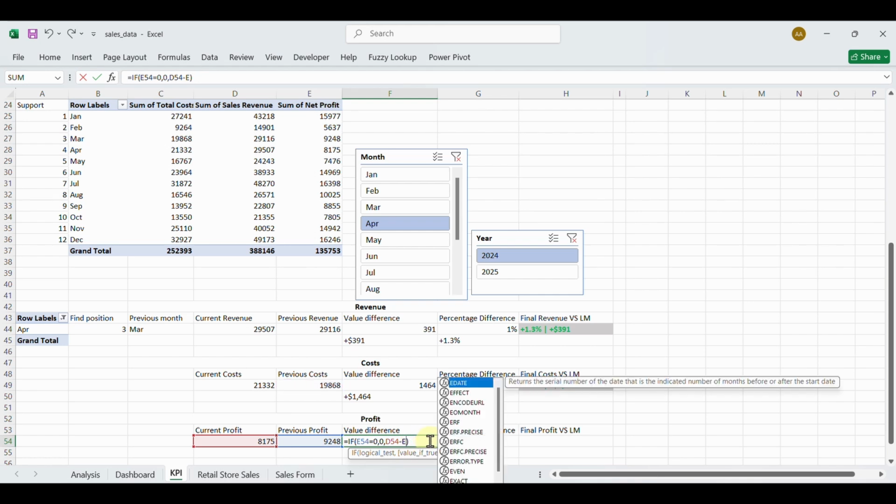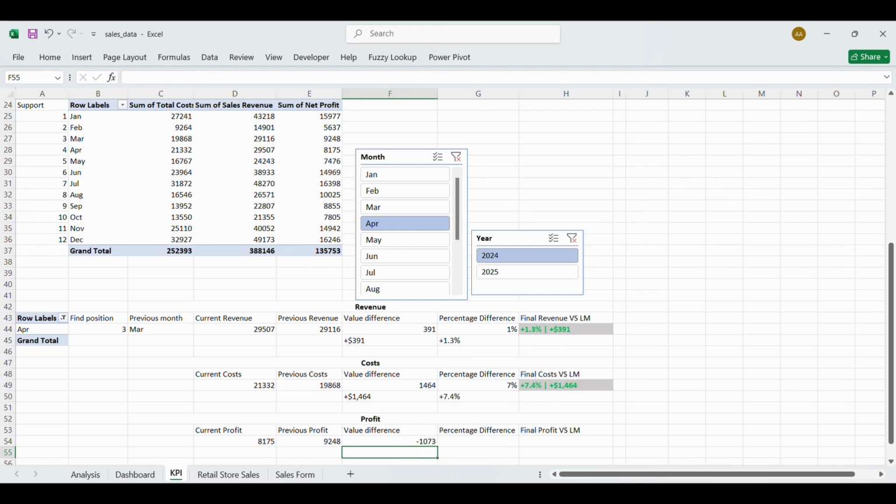Okay, we just change the cell. It's the same thing, we use the same formula, we just change the cells.